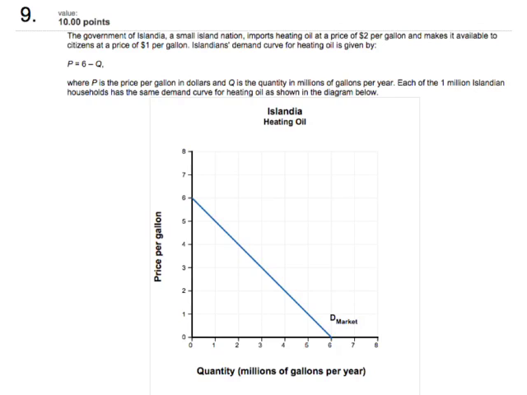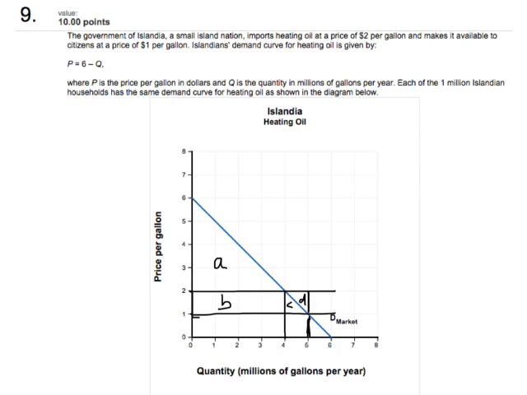Here's the graph. Remember our analysis. At 2, people bought 4. At 1, people buy 5. And then economy-wide, this is millions of gallons. But we're going to make a simplification, this is a simplified problem, and they say there's going to be exactly 1 million households in the economy. So we can divide everything by a million to get it on a per household basis. So let's remember A, B, C, D.